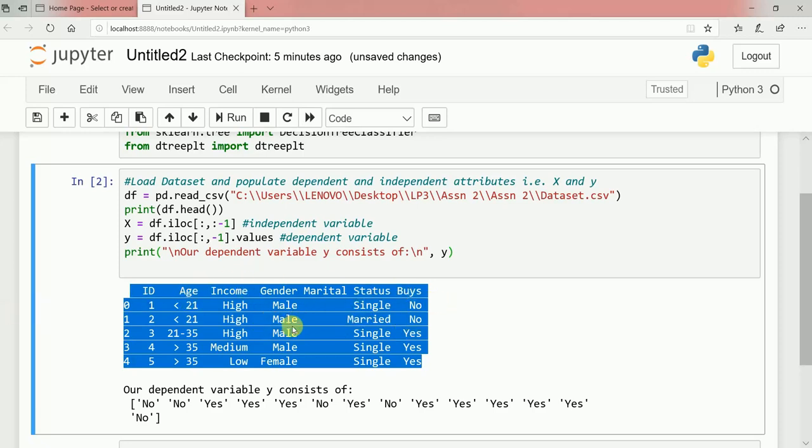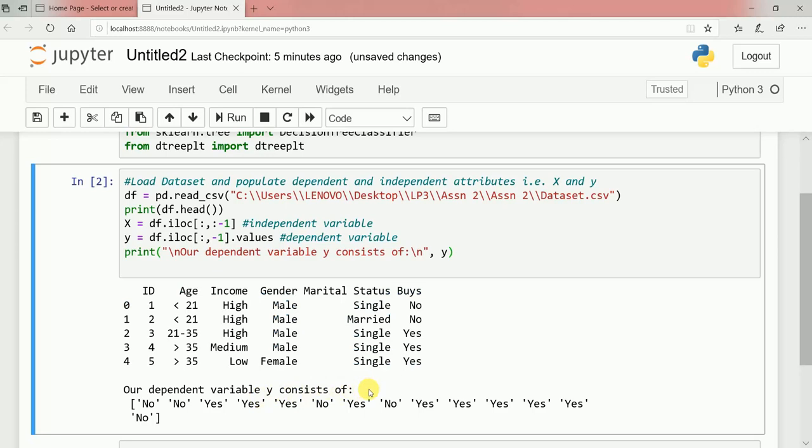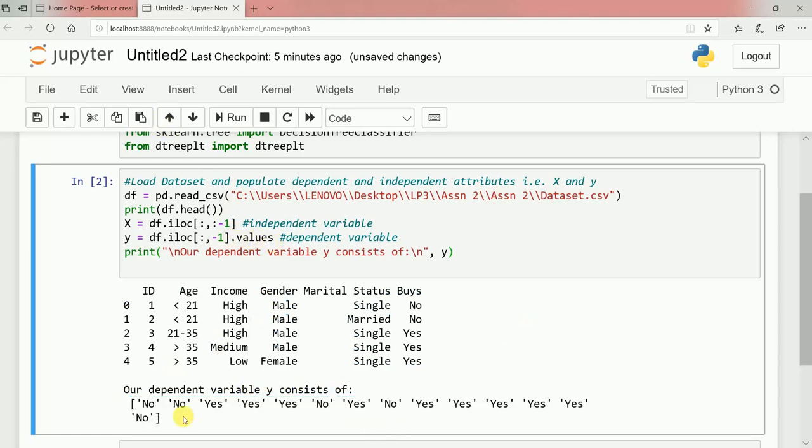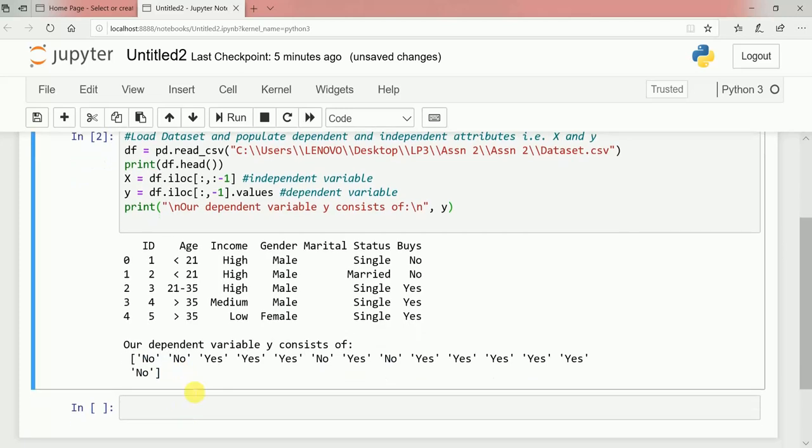The next thing we have printed is y. Our dependent variable y consists of these things, in the form of a list. So dot values converts the values in the last column into a list. Okay, so that's it for this particular snippet.